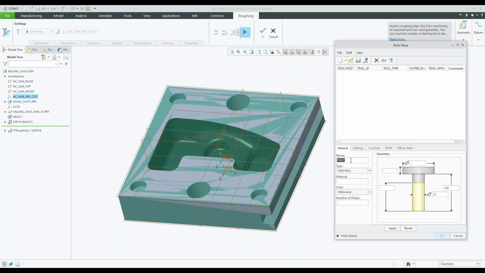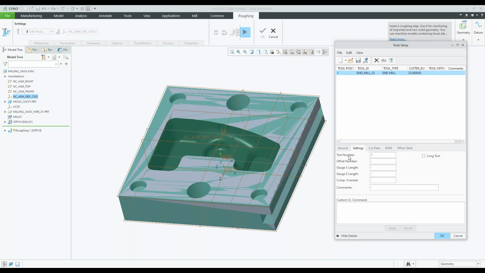So give it a nice descriptive name so the guys on the floor know exactly what's going on. I'm going to say this is an end mill, and it's going to be a 25 diameter. You can specify flute lengths, things like that. So 25, let's make that about 50. Tool length is 100. And I can say apply, and it's going to create that first tool.